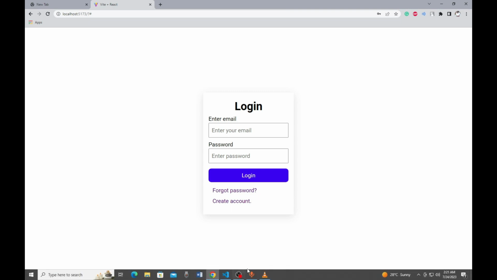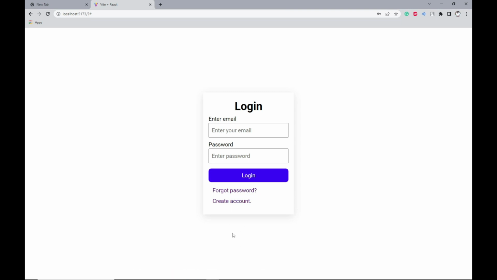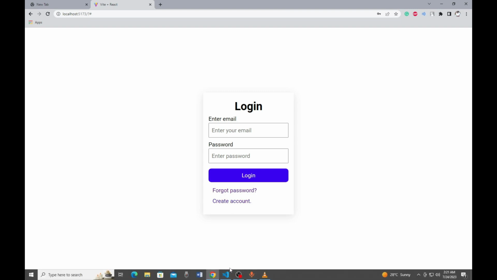Now let's go and create our sign up page. No, before we go to our sign up page, I need these links. We are going to use the React router DOM.